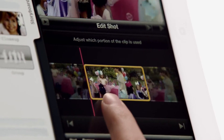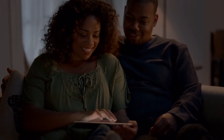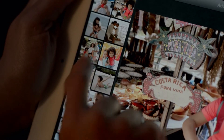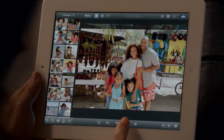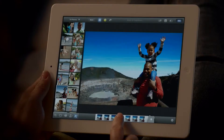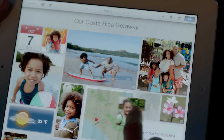Now we're bringing iPhoto to the iPad. It's unbelievably powerful and so simple to use. The smart browsing feature lets you go through lots of shots really quickly — you just double-tap on a photo and it finds others that look just like it, so you can pick your favorite. With multi-touch gestures you can make your blue sky blue, apply dozens of professional-quality effects with just a few taps, and with photo journals you can share your photos in ways you never could before. These new iLife apps open up all kinds of possibilities for the iPad.